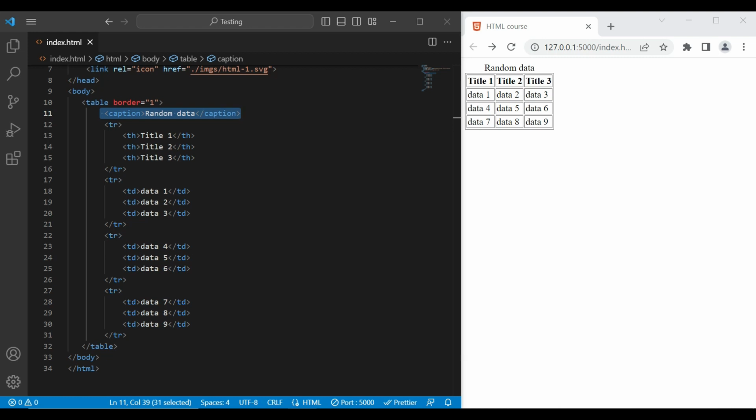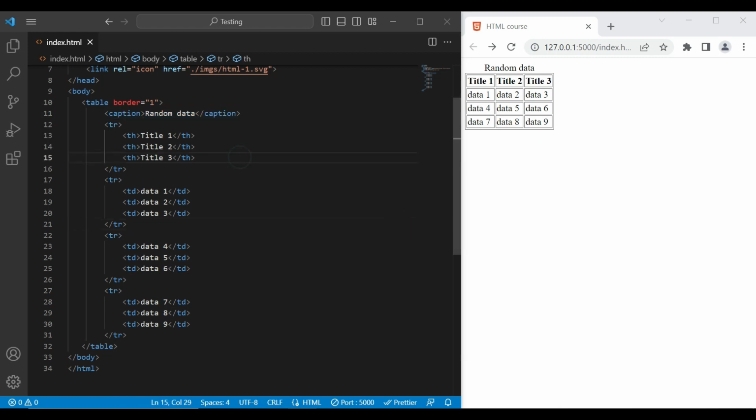Now, let's see how to extend our cells. For this, we need to use the colspan and rowspan attributes. A good way to not get confused is a reminder like, if you use colspan, your cells will get wider. If you use rowspan, the cell will get higher.